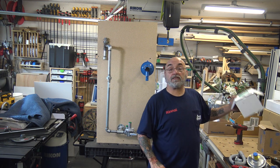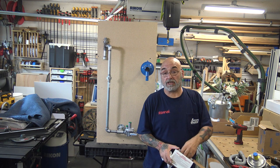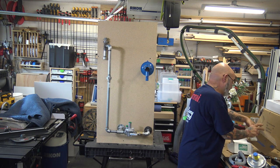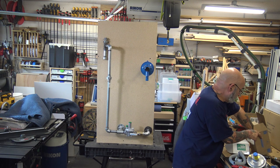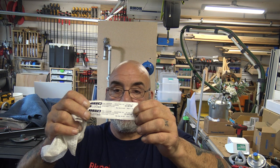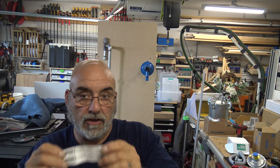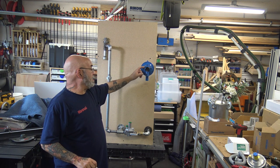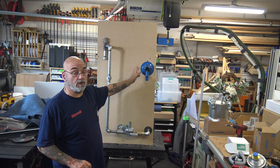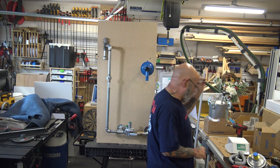I know most of you are going to be very interested in this Pietro Fiorentini regulator. All regulators come with an instruction sheet, and all propane regulators come with these stickers that give you the model number, serial number, BTU value, spring range, and the inlet and outlet pressure. This regulator is already marked 2 pounds, so you know it's 2 pounds going out, and if you have to tap into it, you know you need another regulator. We affix this to the pipe. So all regulators come with that.